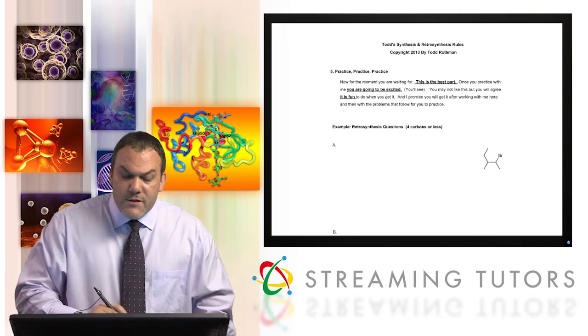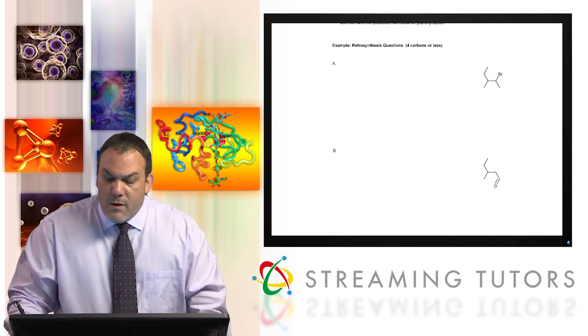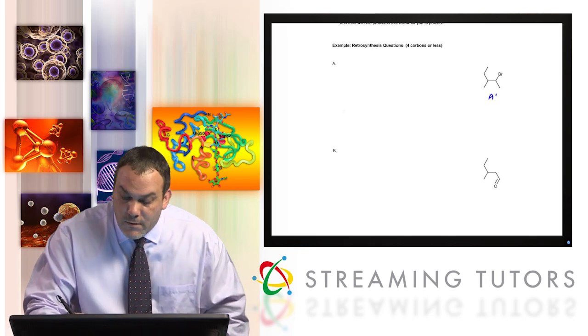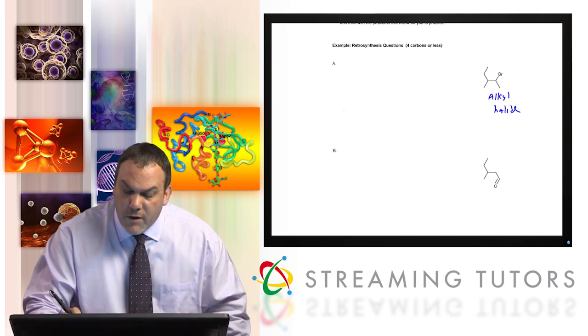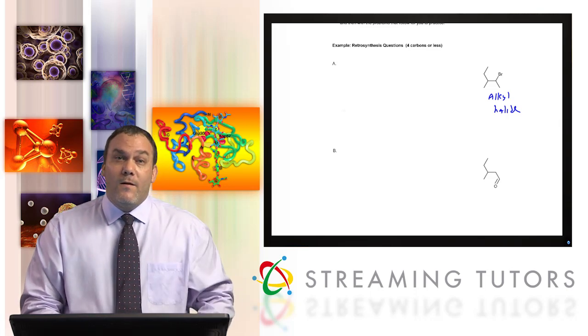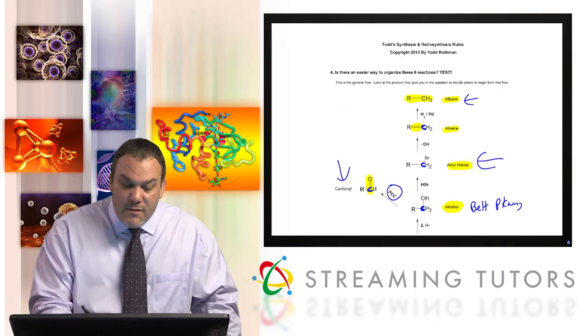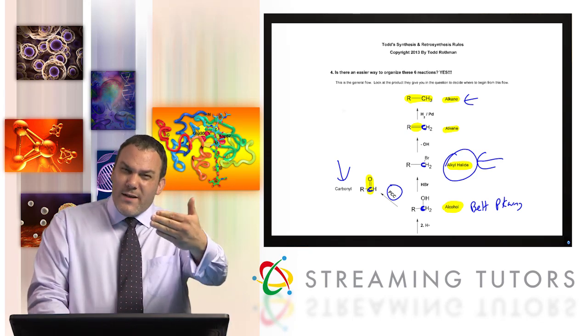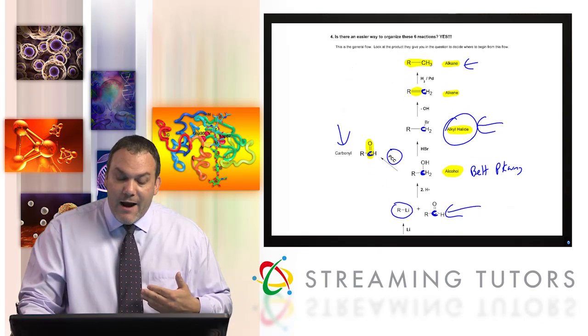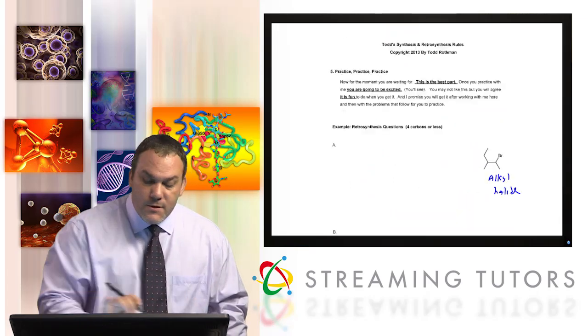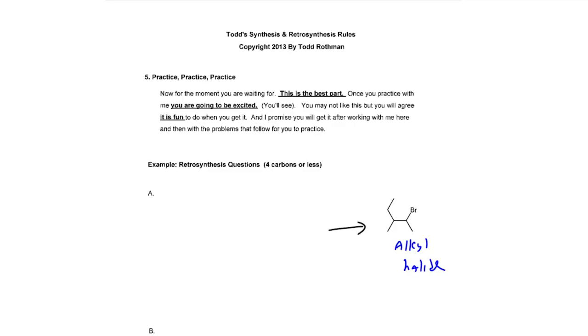Now I think it's clear, right? All right, so let's go for some practice together. The first thing is I have an alkyl halide, and I want to go back to what? The alcohol. So I look at my chart, and the carbon that has the alkyl halide, one step back, says over the arrow is HBr, and I have an alcohol. So let's do that. Let's draw this out. One step back, put HBr over the arrow, and the carbon in green is now an alcohol, OH. And I'm back a step, right?